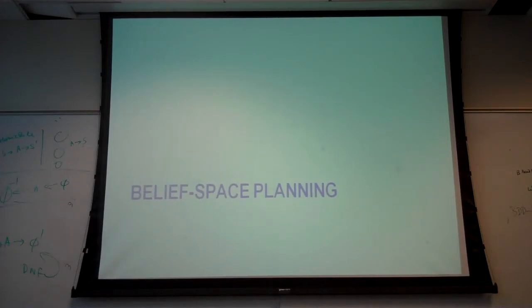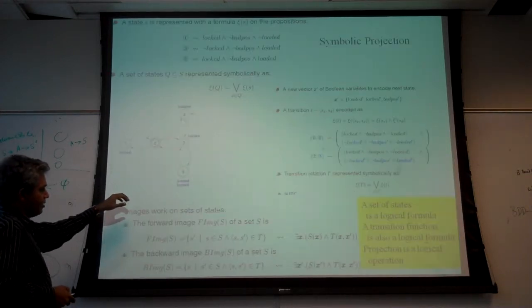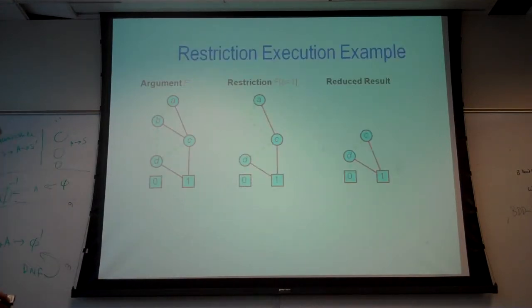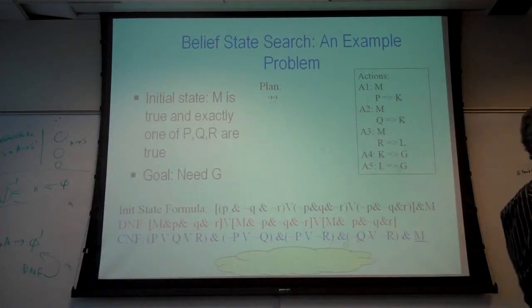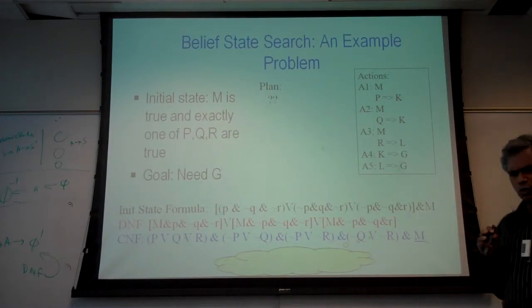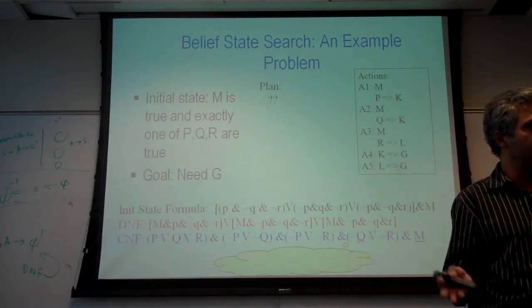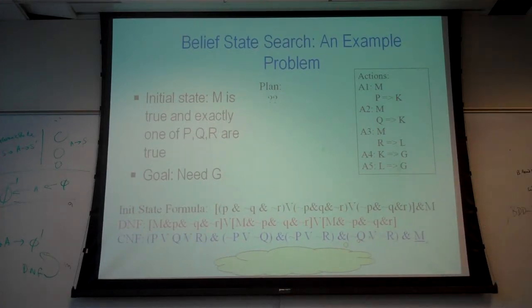So we talked about representations. As far as progression and regression are concerned, I would have just done these for BDDs. I will talk a little about what you could do if you are sticking to either CNF or DNF representation, because that is something we have talked about before, so we can see how the planning operations change a little. Also, in terms of the way you do the search, the underlying representation is one aspect, and which direction you take in the search is a different aspect. That's an orthogonalization, so we don't need to think directly in terms of BDDs.